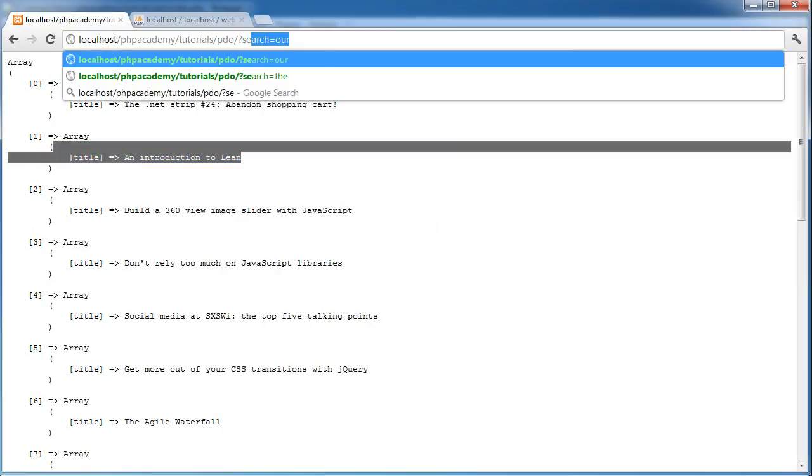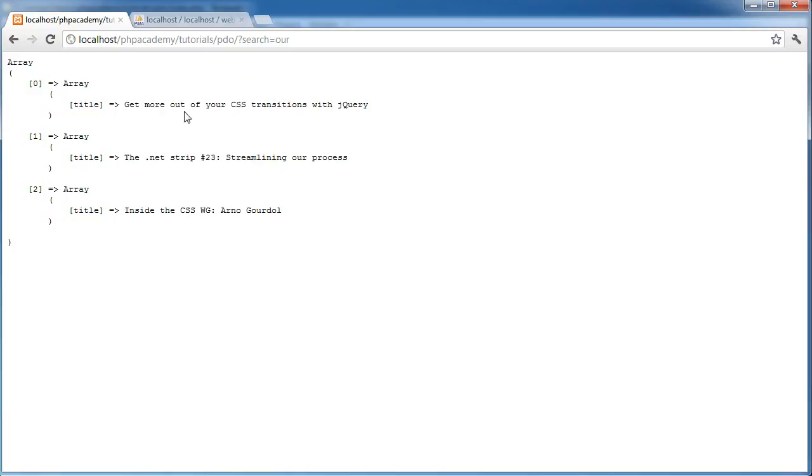However, if we go ahead and pass in a search, so search equals 'our', as we did previously, we can see this. Again, if I was to say search equals CSS, we return the 2 articles that contain the term CSS.